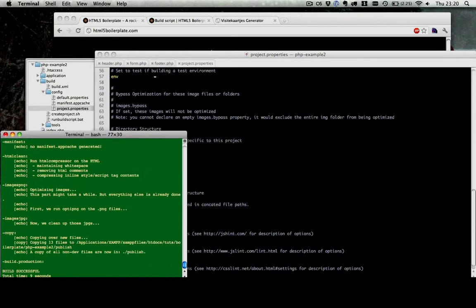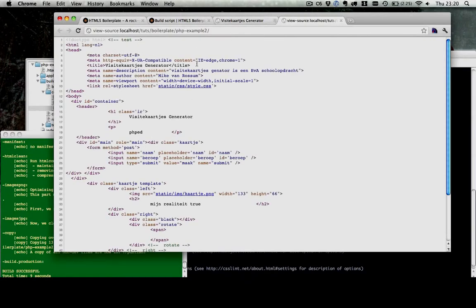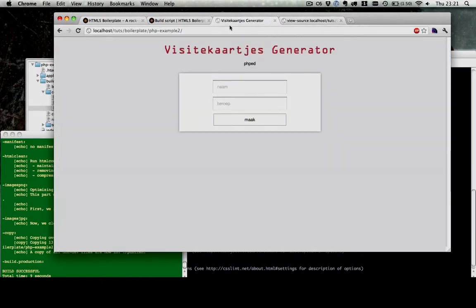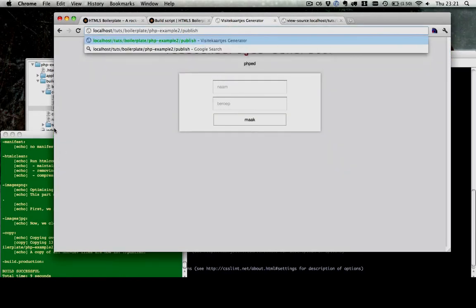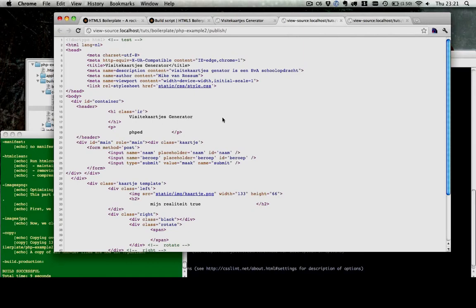Okay, build successful, so let's check it out in the browser. This is the normal page, not the published version. As you can see, we got the comment over here, and this part around here is the header. This is the form, and this is the footer. Okay, so let's check if the published version, which is in the publish folder, is on. No, stuff's not working. If we check over here, we see the comment is still here, and the layout is broken. But first, let's focus on the comments, because that means the whole view folder isn't optimized yet.